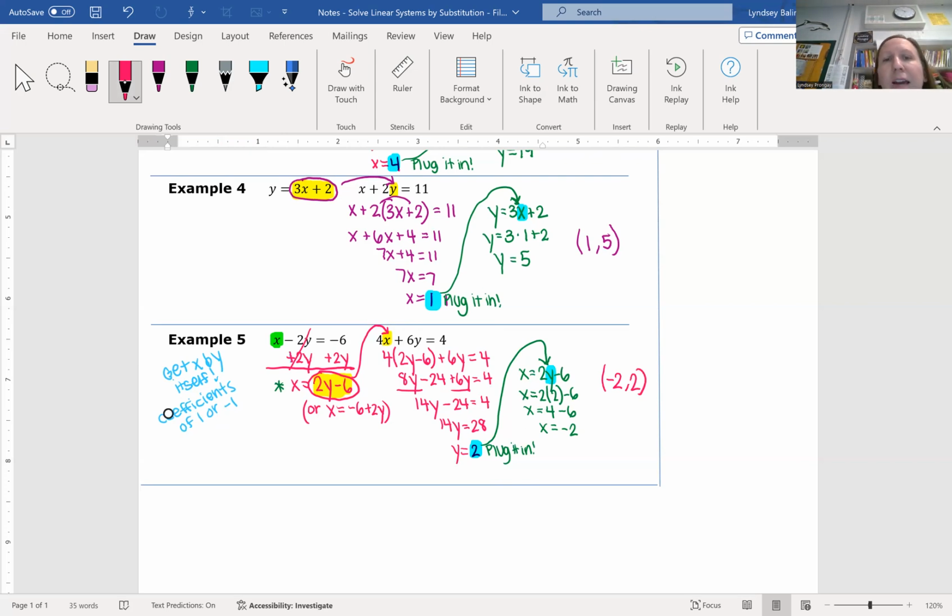Okay, so once again, you are taking one equation where it's x equals or y equals and plugging it in for that variable in the other equation, which will allow you to find the other variable essentially. And then you can plug things back into equations to find the other one that you are missing. Okay, use those colors, use those arrows. I promise you, you can do this.